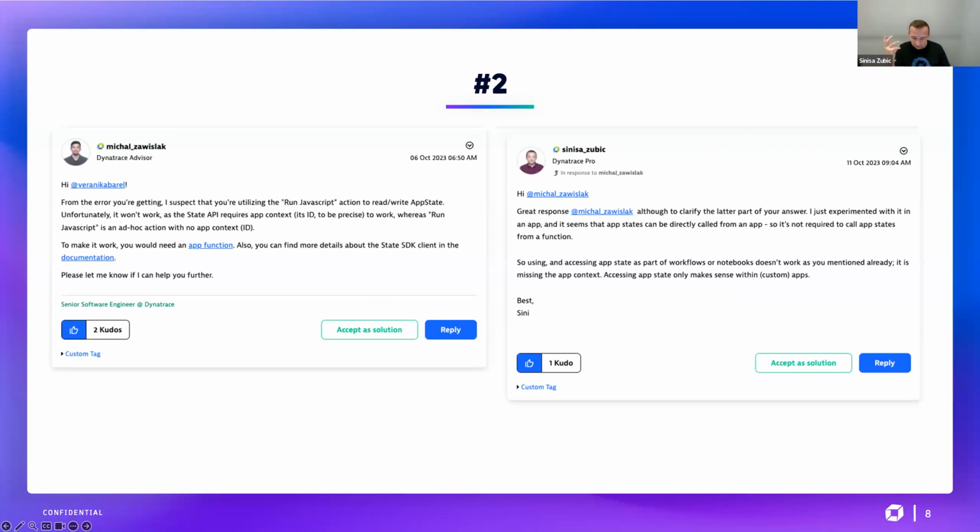Because within workflows, you usually work with or read data which is stored in Grail, and you don't usually need to persist anything across workflow executions. If you're thinking about storing something in an app state, all the results of an execution step are available within a workflow. So actually, there is no need to store something in an app state. I hope that answered the question.